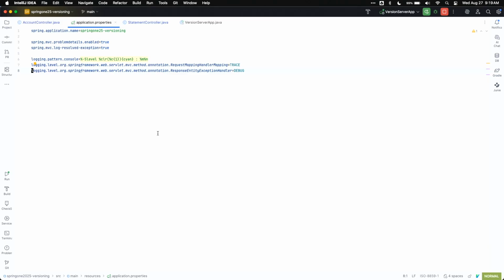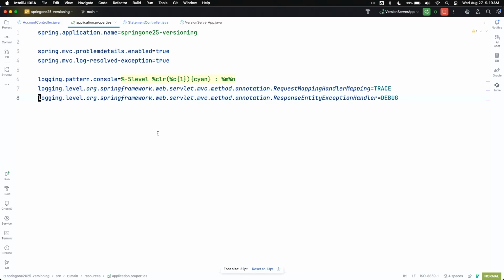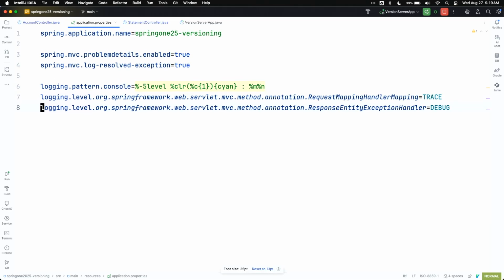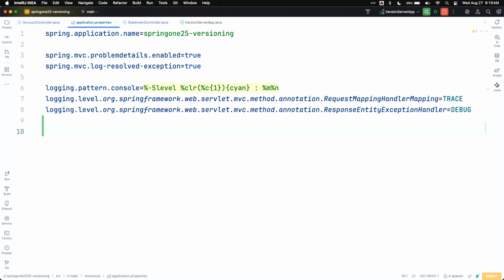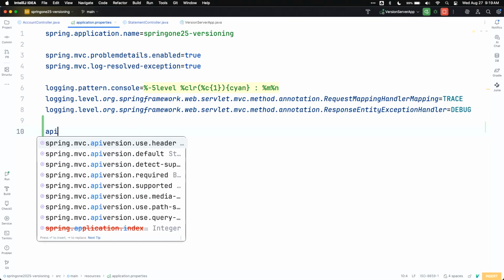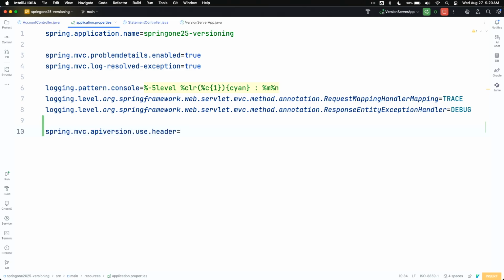since the man is sitting here in the back corner, Phil added support in Spring Boot for API versioning. So for this first little bit, we're going to use our application properties. There's a new suite of properties under the prefix spring.mvc, since we're doing an MVC app; there'd be WebFlux otherwise. apiversion. And I'll show you what some of these things are. For now, I'm going to use this one right here, use header.